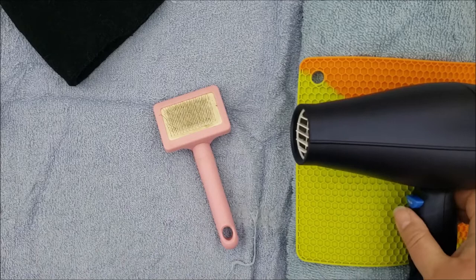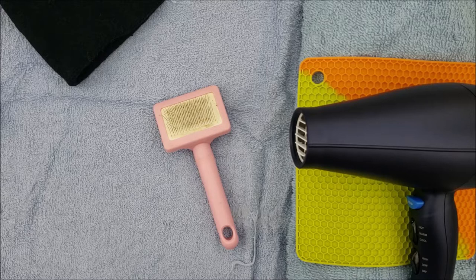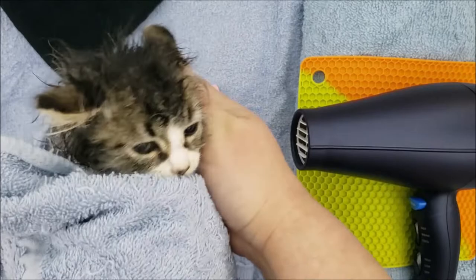You can angle the dryer different ways to face the cat. You probably want to do this on a table or somewhere steady, or on the couch. You can also do this with the cat on your lap — usually if I have only one cat to bathe, I'll sit and hold them in my lap so I can hang on to them more easily and they feel more secure. Alright, here's the kitten — this is Butterball again. You guys saw me bathe her in the bathing video.